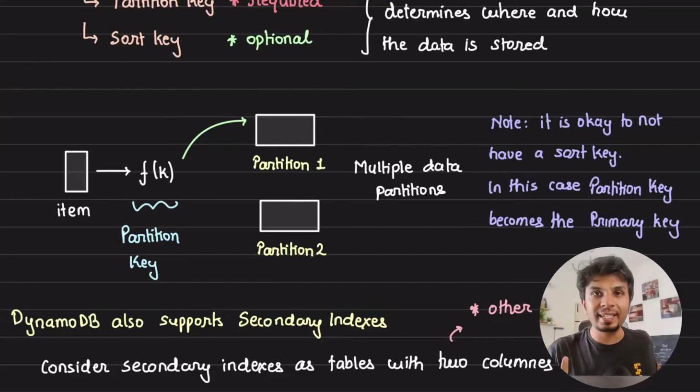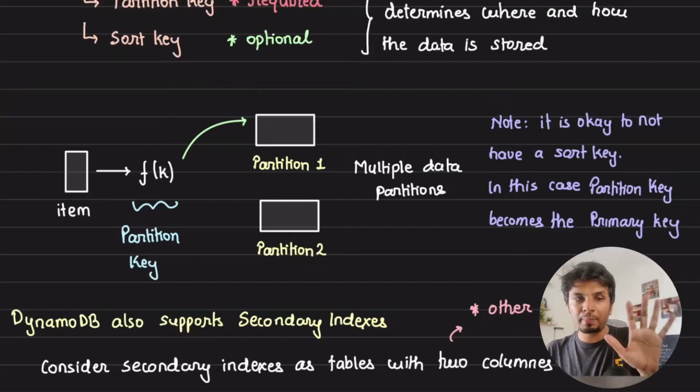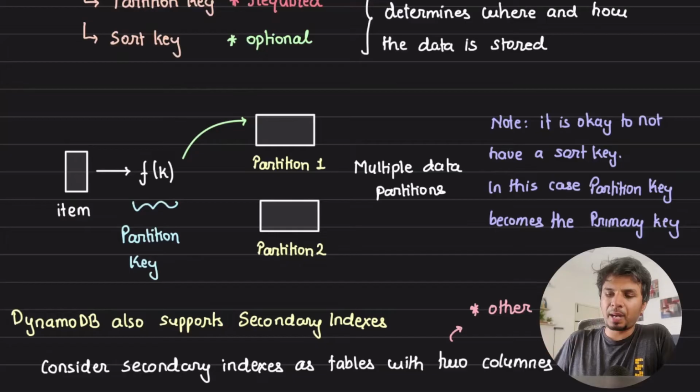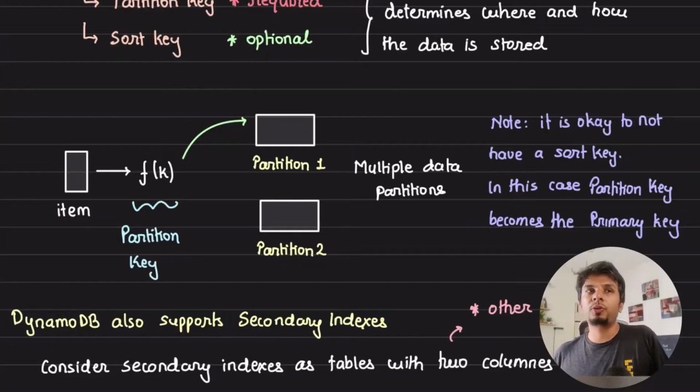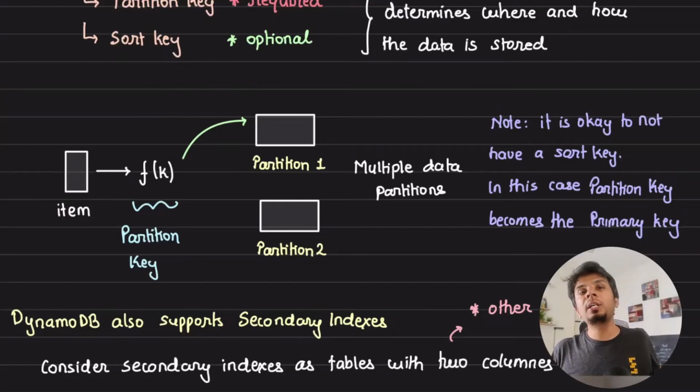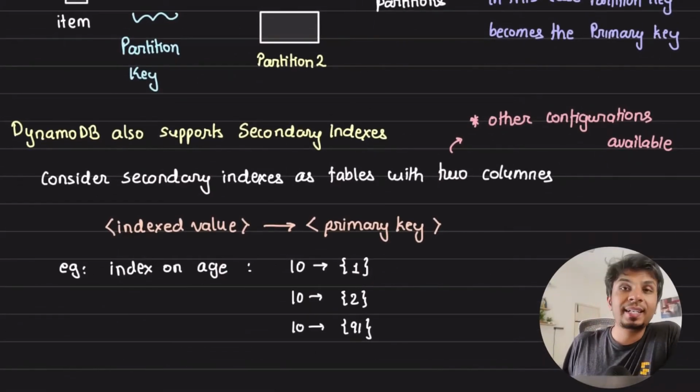Okay. So now there is a new thing that DynamoDB supports. It's called secondary indexes. Now here we were only talking about the primary key. But what if, let's say your primary key is user ID and you store user details around that, but now you have to query on the age of the user. You cannot just do a full table scan every time. So which is why DynamoDB also offers you support for secondary indexes.